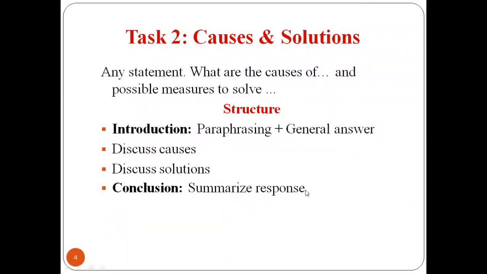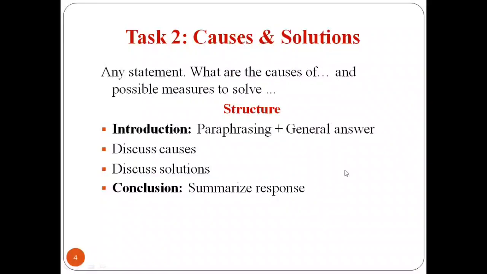And finally you will summarize your response, or it is up to you if you want to add some general suggestion or your opinion or not. If you want to add your opinion, you can add 1 sentence in your conclusion. So this will be a 250 words task 2 essay. You will divide the words: almost 40 words will be for your introduction, 90 to 100 words for the first body paragraph, 90 to 100 words for the second body paragraph, and then you can write 30 to 35 words for your conclusion. So it will make 270 words approximately.